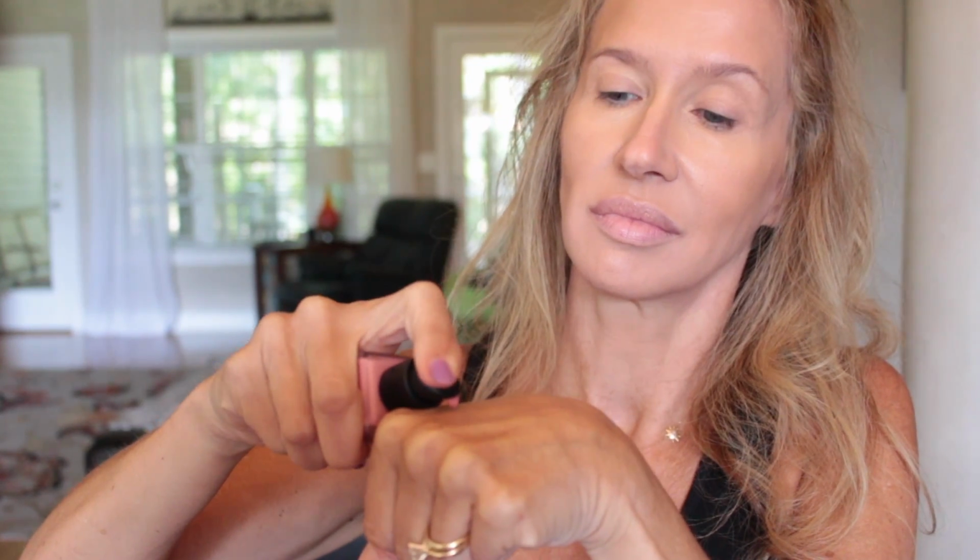Okay, this is the new blush that I showed you. It's from my friend Denise. It is the Liquid NARS Orgasm Blush. And I saw when I looked it up that they had the other colors too, like Luster and Torrid. But I want you to see how pretty this is. So I just put one little, like half a pump on the back of my hand. And then I kind of spread it out. And then I just use that same beauty blender and bounce it on my cheeks. And you can see how pretty it is. It just gives the best glow. It's the prettiest sweet pink peachy color, and I just really like it.